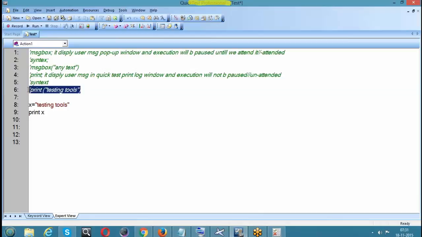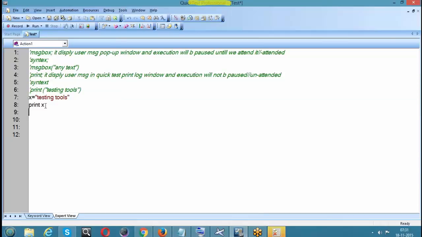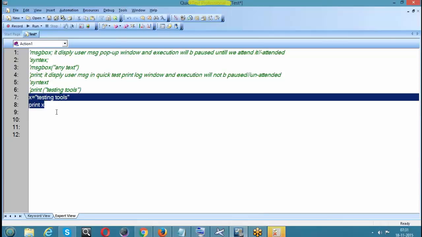Directly we can write print and testing tools, or else first assign testing tools to one variable and use that variable here. Any process will work, but according to organization level, the second process is the one we need to follow. It even works for message box of x, it will display testing tools if you write message box of x also.